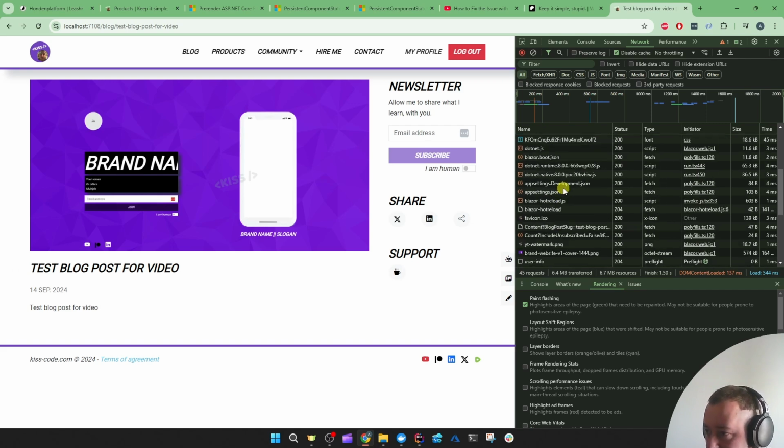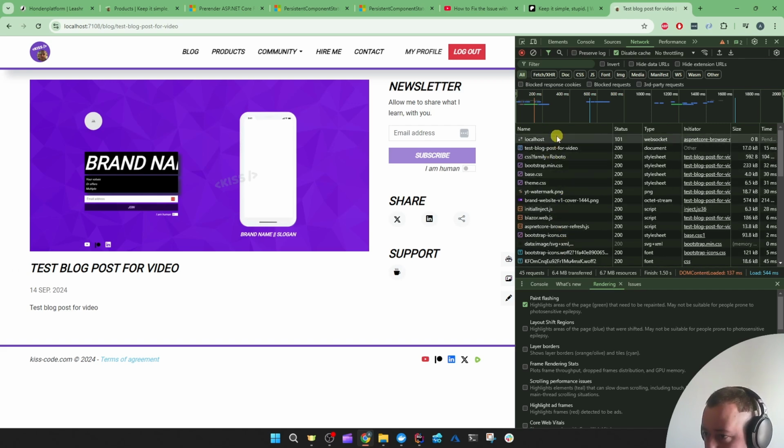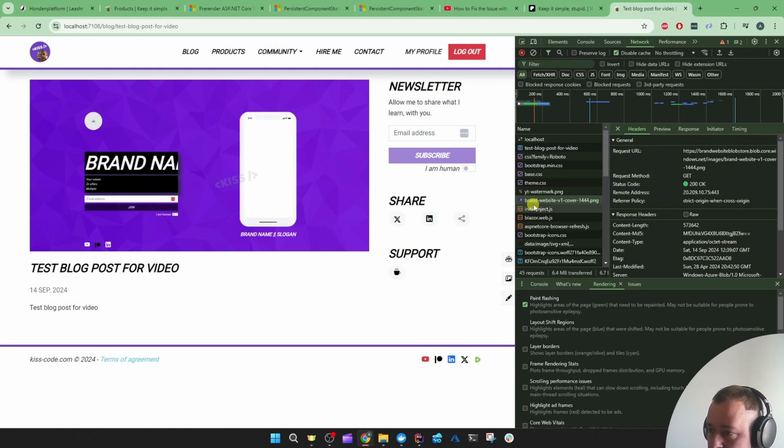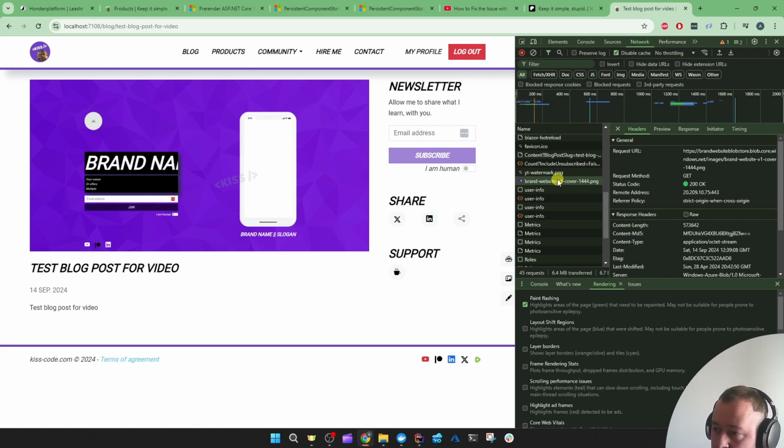Talking about caching, let's see why we see the flash, because we did disable cache in the browser, and we see this brand website cover image once, and then we see it twice. Because the first time it's loaded for that pre-rendering, and the second time there is some re-rendering going on still, I assume.